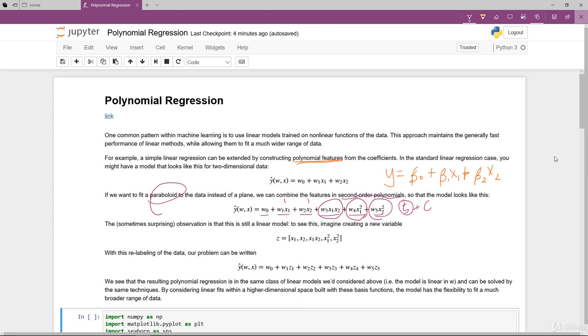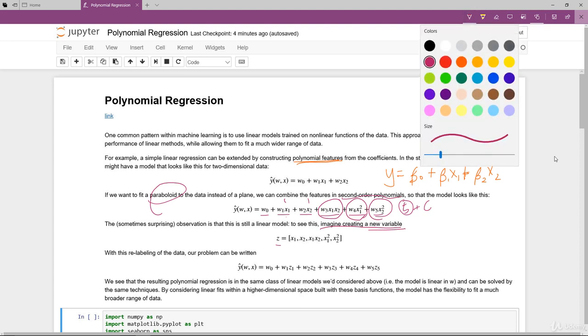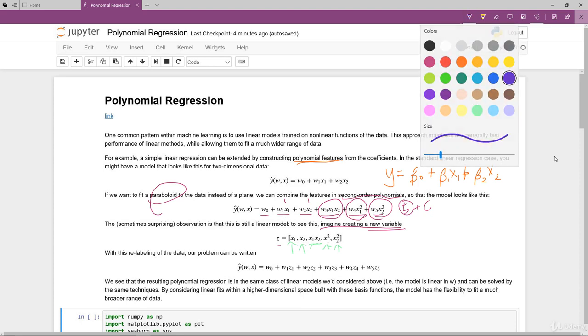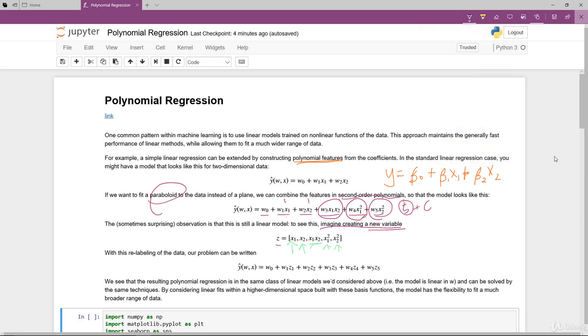What happens now is that we perform a transformation. How does the transformation go? You are creating a new variable called z. Let me use a slightly different color, green here. So you have x1, the original, x2, the original, x1 times x2, x1 squared, as well as x2 squared. What was the transformation being done in the end? W0 is still the same. You have now z1, which is your z here, and then z2, z3, z4, z5. Now suddenly they all look completely linear.